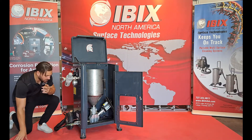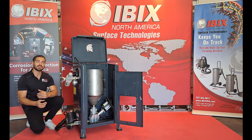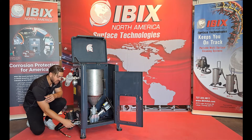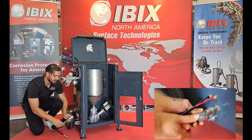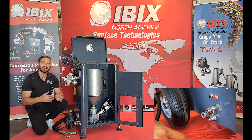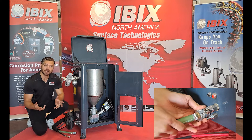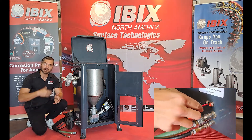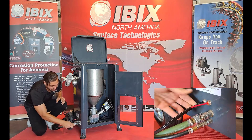At the very bottom of the unit, we have all female-to-male quick connect fittings, making it very simple and easy to interchange guns on the job site. Just by pulling back on that lip, you can disconnect your main powder feed hose. We also have our twin hose with the red and black lines, which are the on and off air lines for the gun. When you pull the trigger, the red line will tell the gun to start operating and produce the powder, and when you let off the trigger, it restricts the air and cuts off the powder — all quick connect features that make it easy to interchange on the fly.